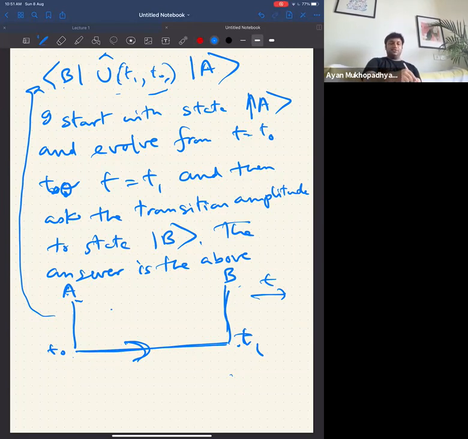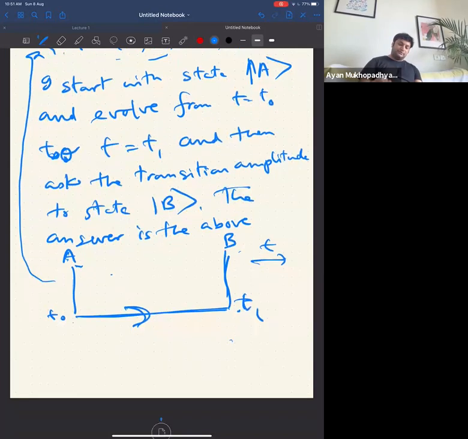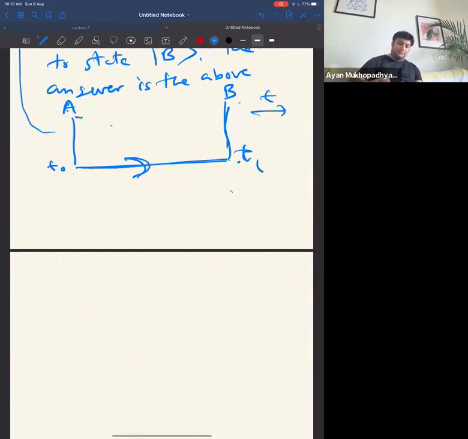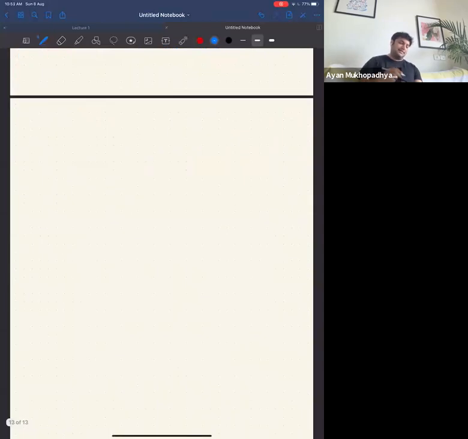So, okay, this is A, U(t1, t0), <t1|B, and this is how it should read when I'm looking here. When I'm drawing a mathematical formula, the time will flow from right to left. When I'm drawing a picture, time will flow from left to right. Okay, just keep this in mind. And why do we keep this in mind? Because now we were trying to understand the following thing.